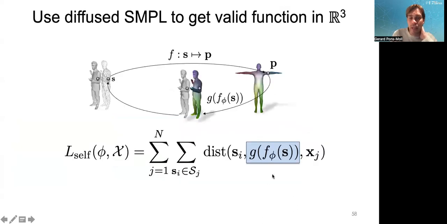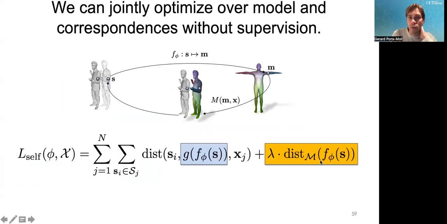So essentially now we have this modified equation where we have the scan point and this G function. And we additionally want the prediction f phi of s to be as close to the manifold as possible, or in other words, we want f of phi of s to be on the 0 level set of this distance transform. So that's why when this is 0, this energy, this L self, will be minimized for this penalty.